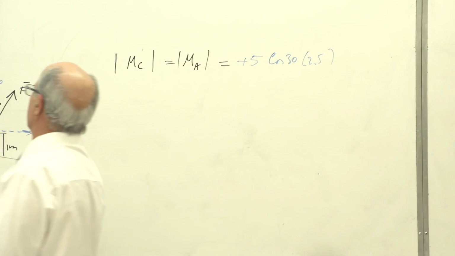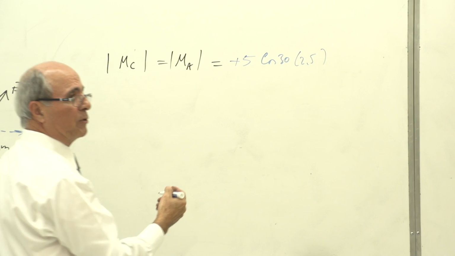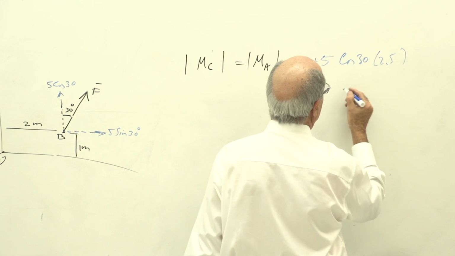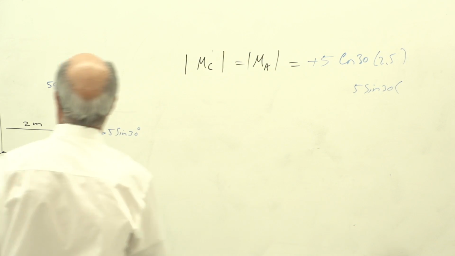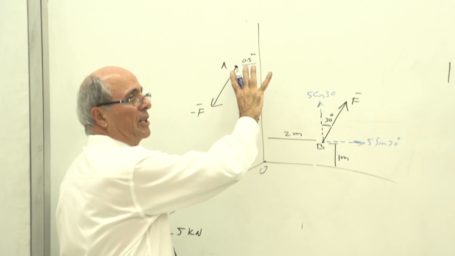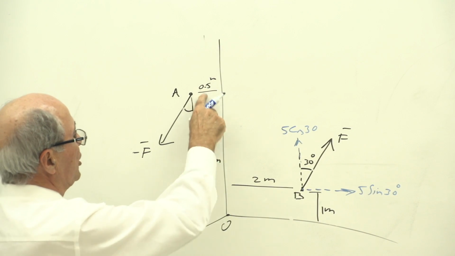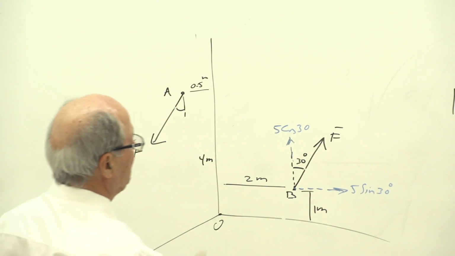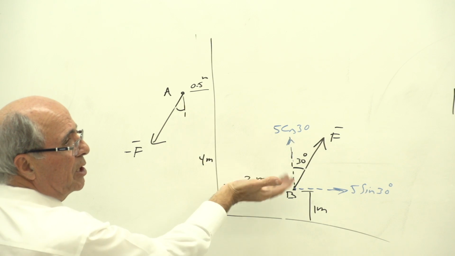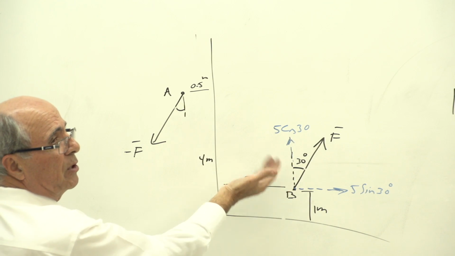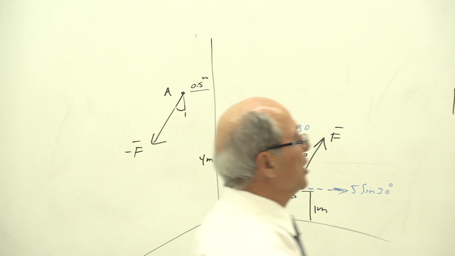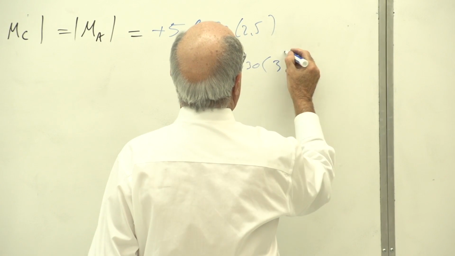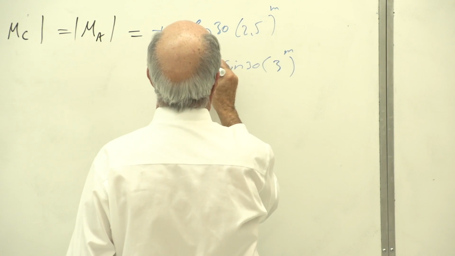And then we have this one. Look at that one. Five times, because we have to take care of that. Five plus, I don't know, plus or minus. Five times sine of 30 degree, correct? What distance are we talking about this time? This time, this distance. Is that the vertical distance from A to B, which is 4 minus 1? Which way does it go? Put your hand there. Which way does it go? We should already have learned this. We have done it in previous homework. Yes or no? And it is also plus. So 5 times sine 30 degree times 4 minus 1, which is 3 meter. So these are meter, those are kilonewton, and that's also plus.